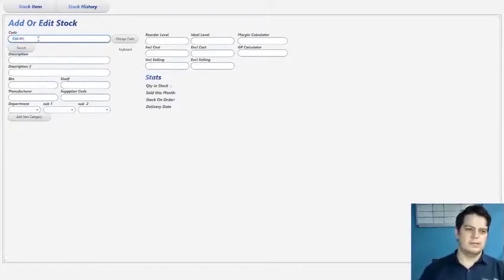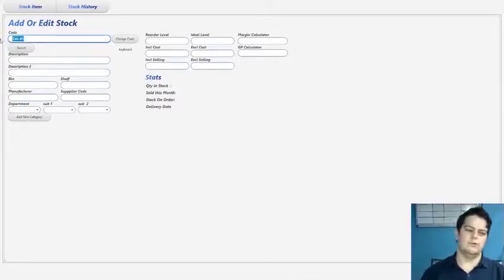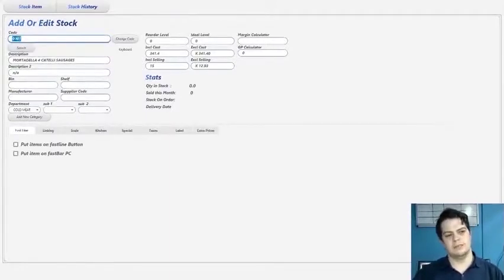Just note that for the restaurant industry, this product code is not that important as long as it's unique, as you very seldom use this actual product code. For the butchery, it's important what the product code is, as you'll be calling that on the scale as well.